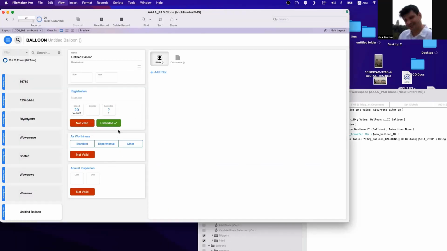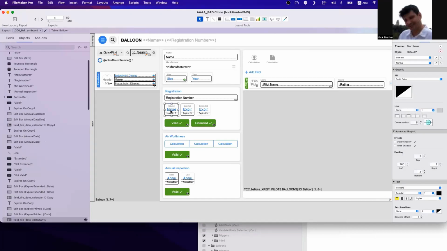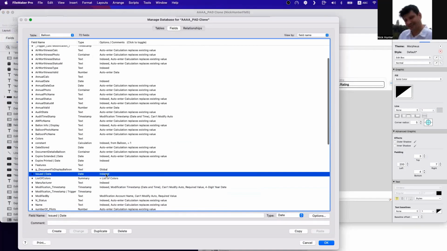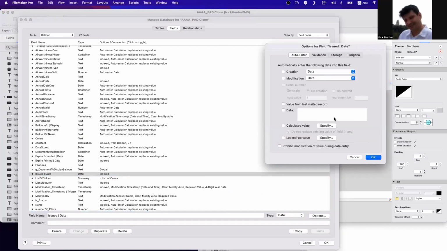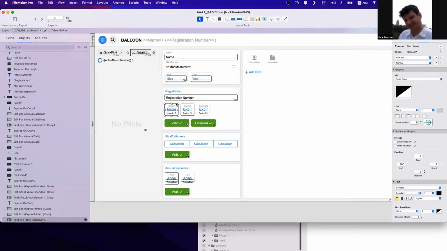Issue date, yeah. I don't know why I didn't find it. This is easy. Just say creation date, that we have as a FileMaker automatic. Simple.